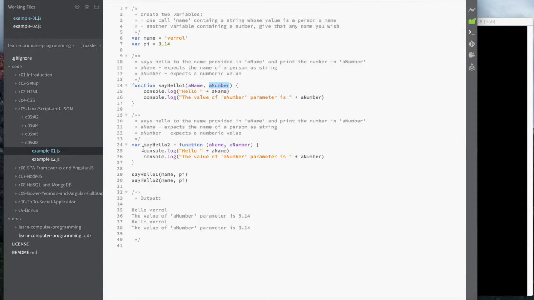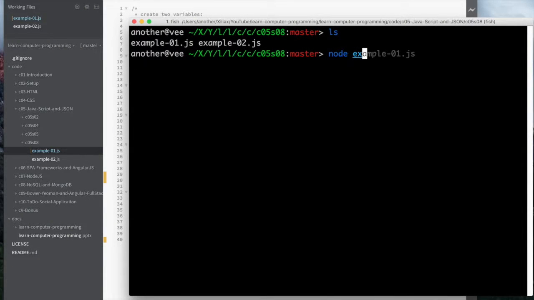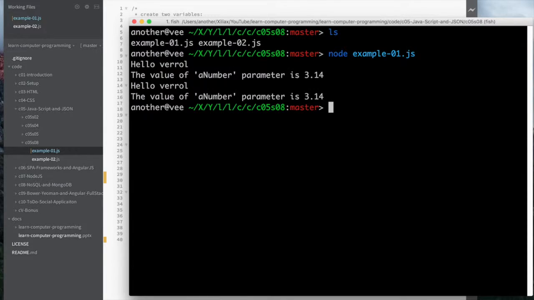And then I'm going to create a second function, and it's going to be exactly like the first one, and the only difference is that instead of doing function and then name, I'm going to do an anonymous function, and then that's going to get evaluated and assigned to this variable sayHello2. But that's really the only difference. The contents, or the statements they enclose, are exactly the same in both functions. And so you can see when we run this example, we're going to get the same result from sayHello1 and sayHello2, because in reality, they enclose the same set of statements, so you should expect the same result.